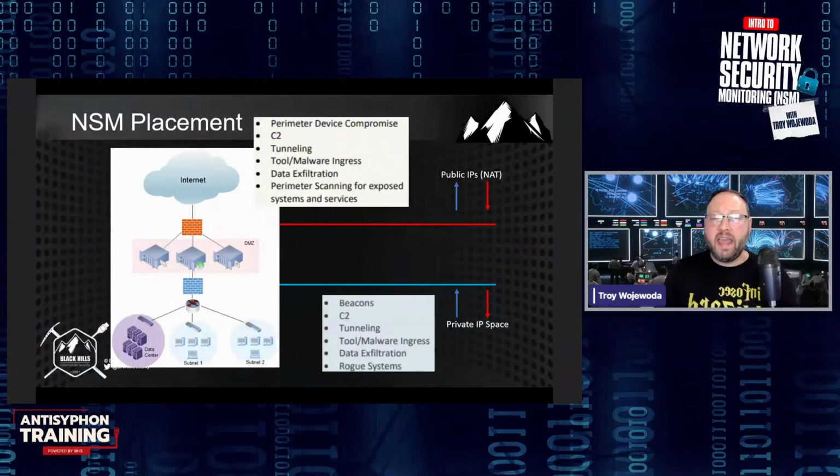What I mean by that is, going back to the simplistic scenario here, where you have a perimeter firewall and say an internal core router, it's going to depend on where that network security monitoring solution is going to be best aligned. When you're on the outside of your perimeter, you're going to be best aligned to at least detect or be prepared for attacks against your perimeter, against your firewall, against maybe your VPN solution, and all your stuff that's in the DMZ, right? When those systems get popped, you're not going to see that activity anywhere else, unless you're positioned above that perimeter firewall.